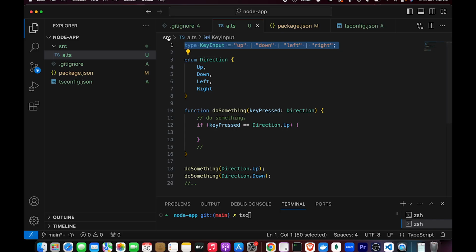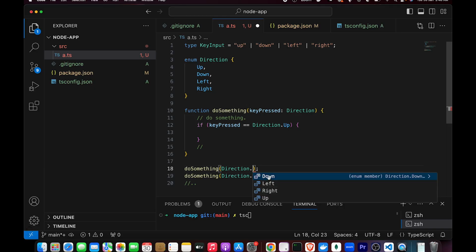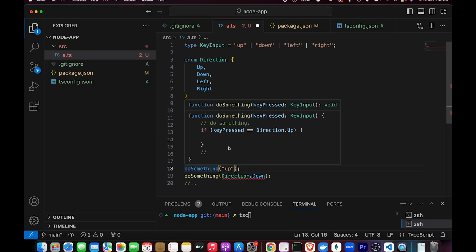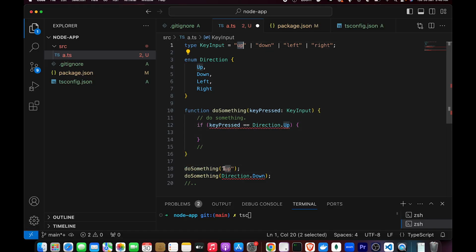Does this syntax still work? It still works. You can always use enums and types interchangeably, but this is better for a few reasons. Number one, you can always over here type direction dot, and it'll give you nice suggestions that this can be down, up, left, or right, versus when you're trying to write it like this, then there is no suggestion. I mean, you can still get suggestions, if I'm being honest, if you hover over it, and if this was key input, you could argue there is a way for you to read through the code and eventually reach here and then understand you have to write up.